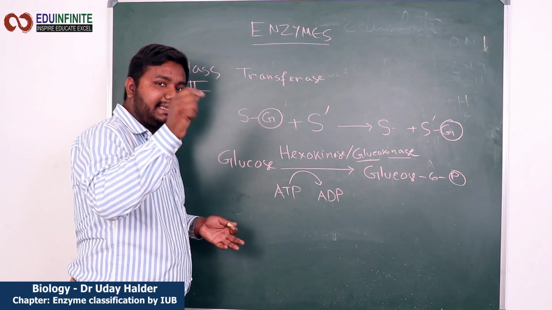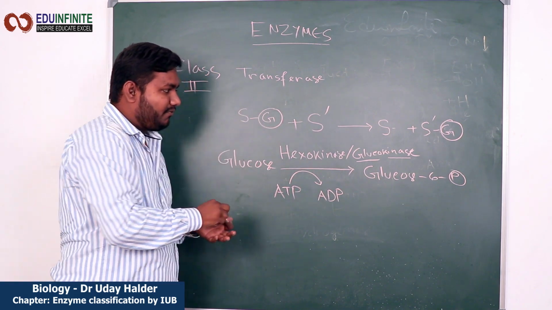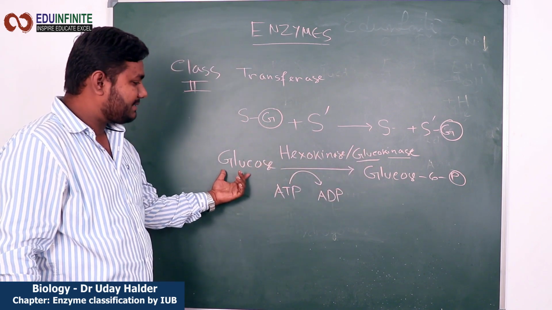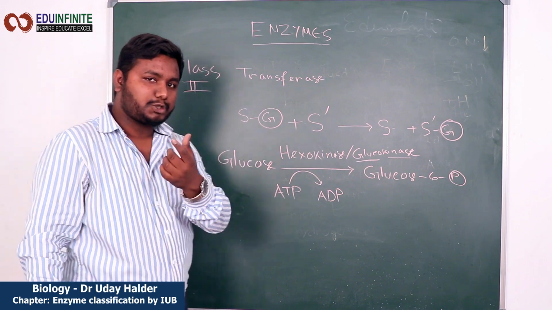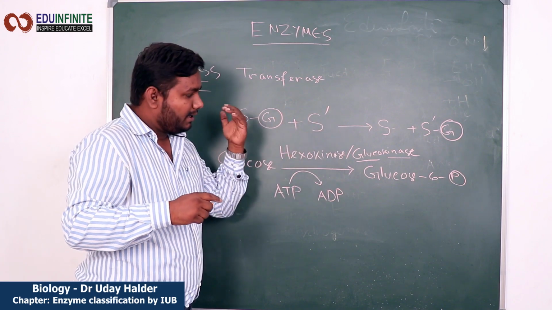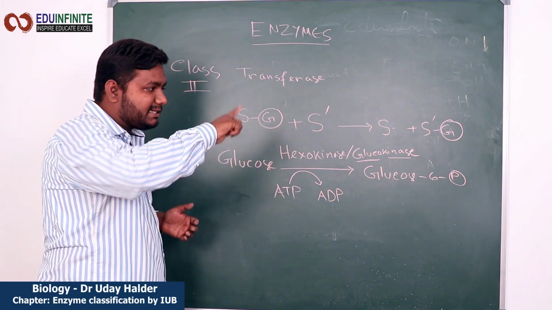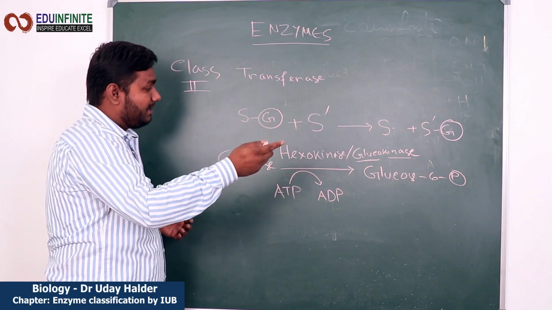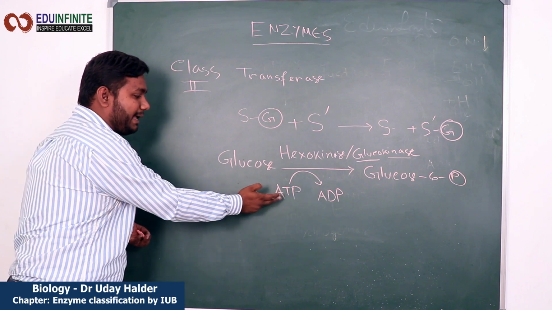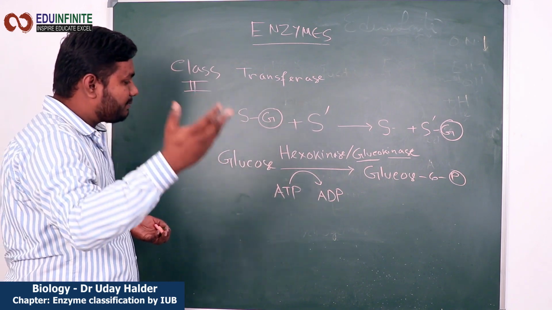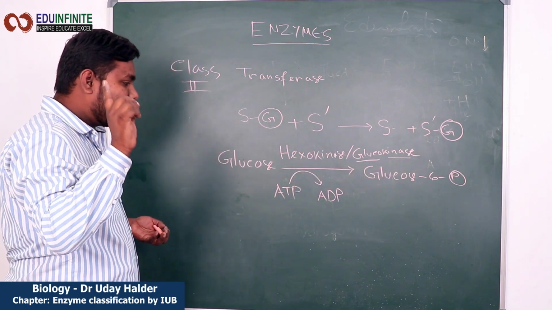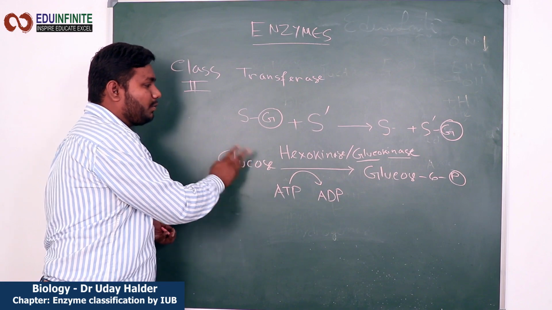So glucokinase, it is acting on glucose. So the first part of the name of this enzyme has been taken from the name of the substrate itself. So from glucose we have taken the portion gluco. And kinase, kinetic, it's relevant. Kinetic means movement. So movement means transfer. So yes, glucokinase is a transferase type of enzyme which is actually transferring 1 phosphate from ATP to glucose. And in this process, glucose becomes glucose 6-phosphate and ATP becomes ADP. So 1 phosphate has been transferred from ATP to glucose.